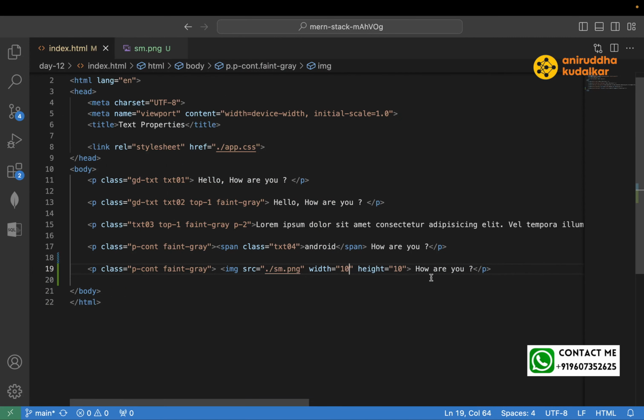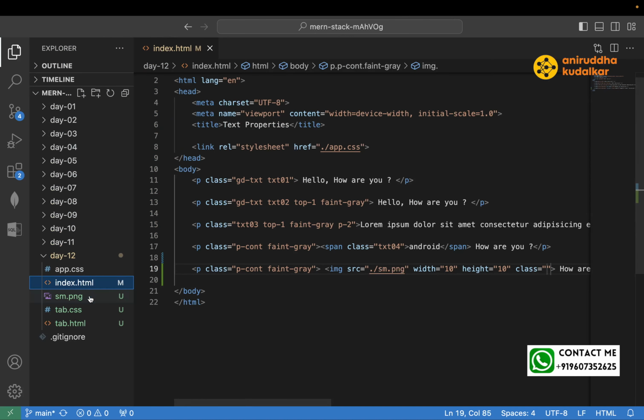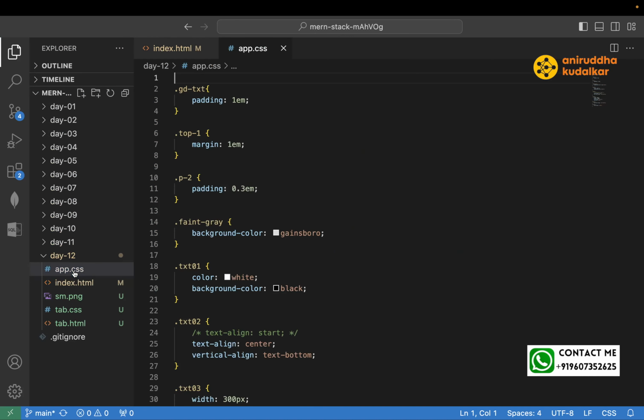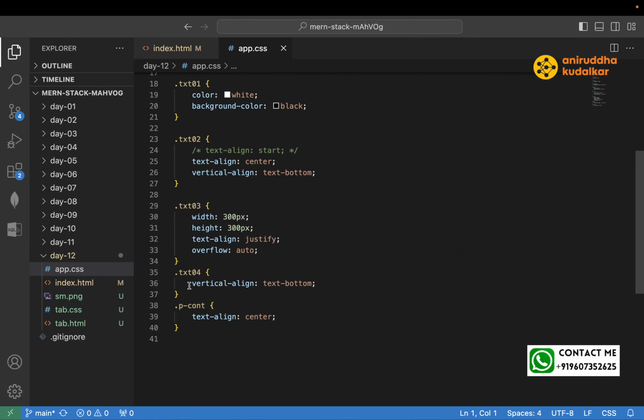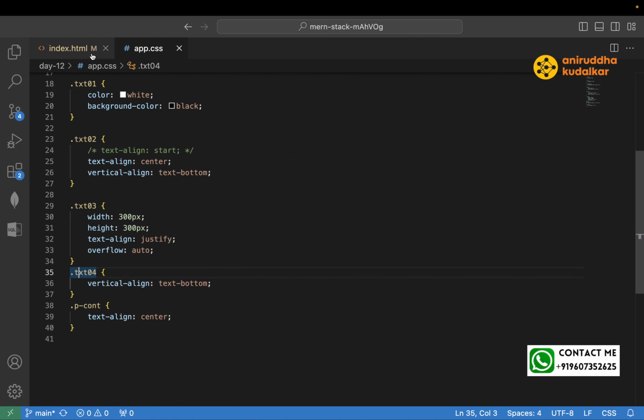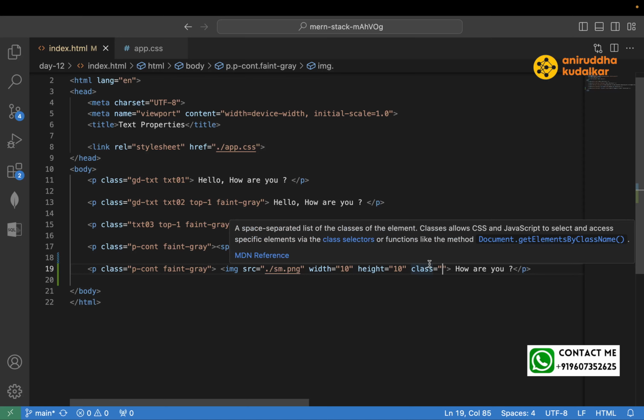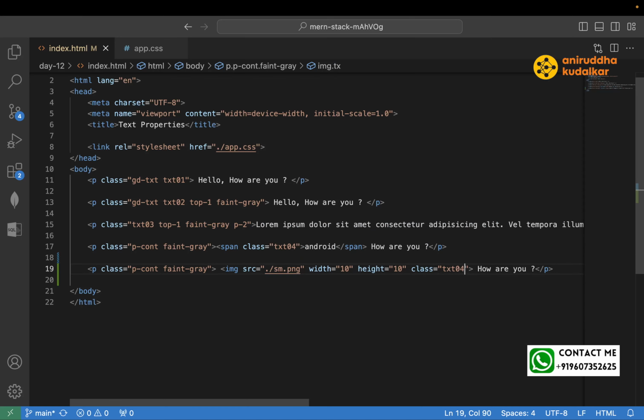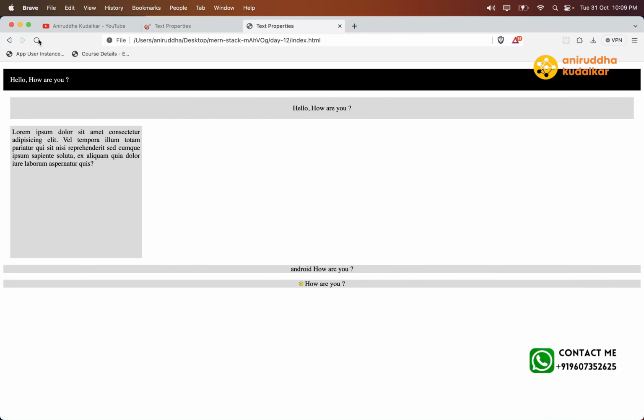Now if I apply a class over here in app.css, vertical align txt04, here I can say txt04. Can you see it went to the bottom?